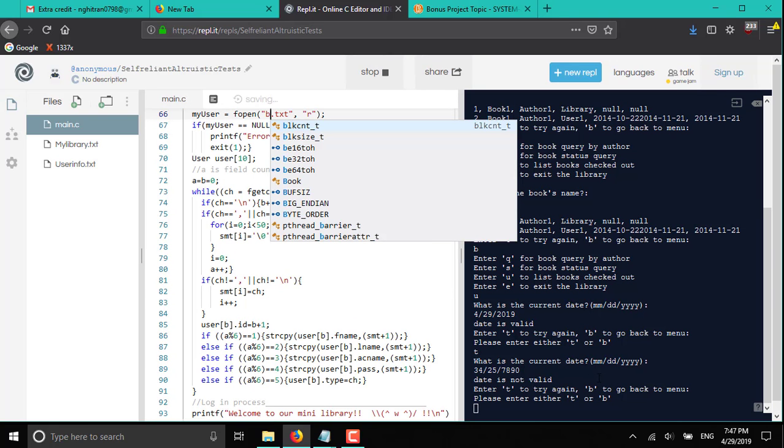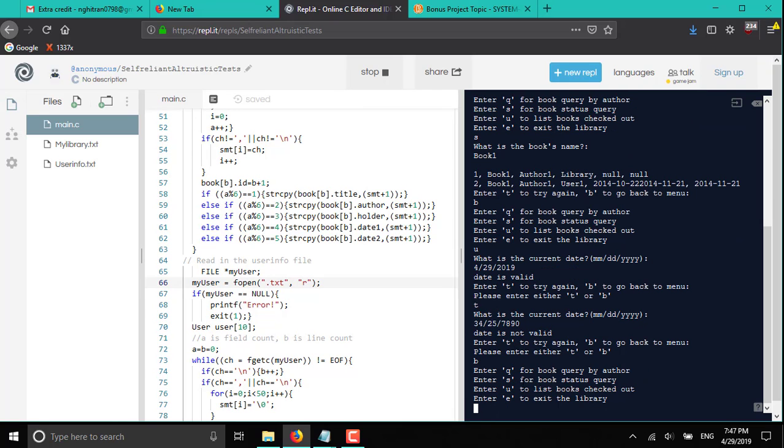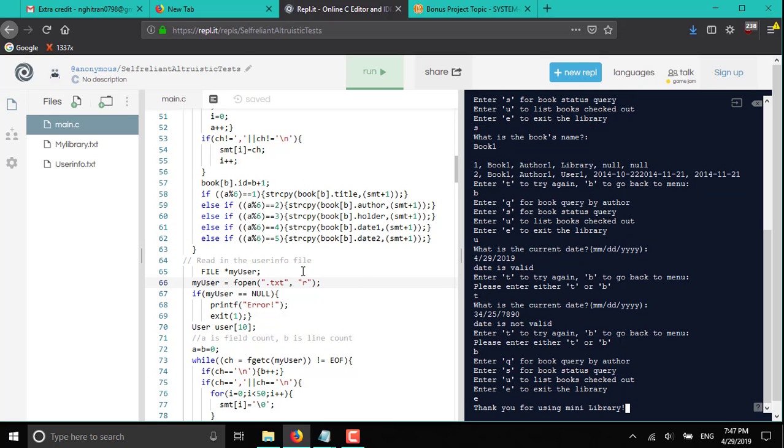And back. And for E, you can exit out normally.